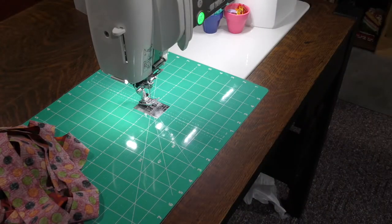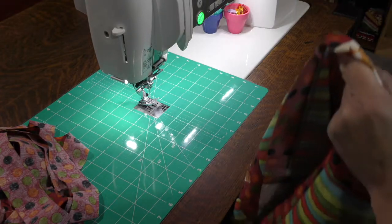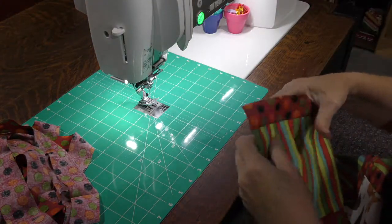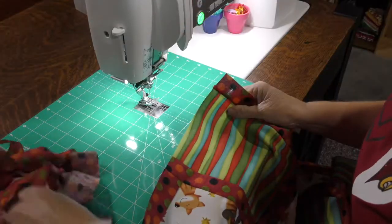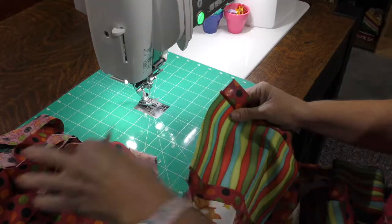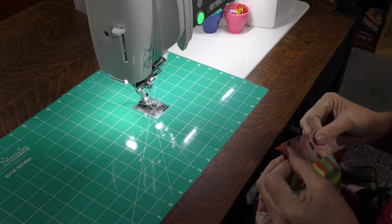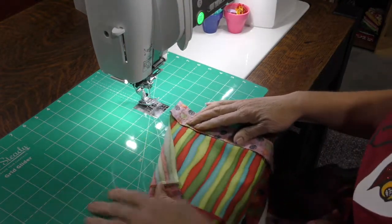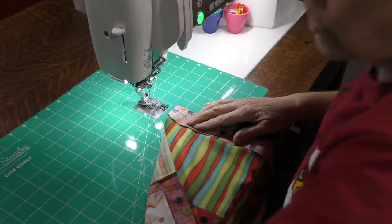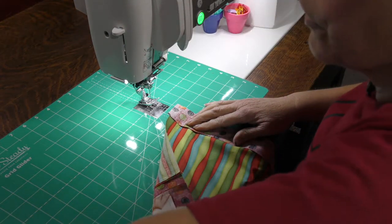I'm going to start sewing this border to my quilt. And when I come to an end, I'll just snip it and go on. Doesn't really matter where I start. I just need to find an end. I will finger press the seam as I go. So I'm gonna have just a little on the end, just to make sure I don't shortchange myself. This is where you need all the stuff out of your way to the left-hand side of your machine.